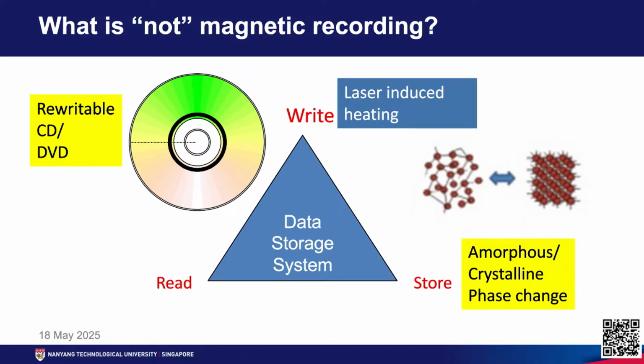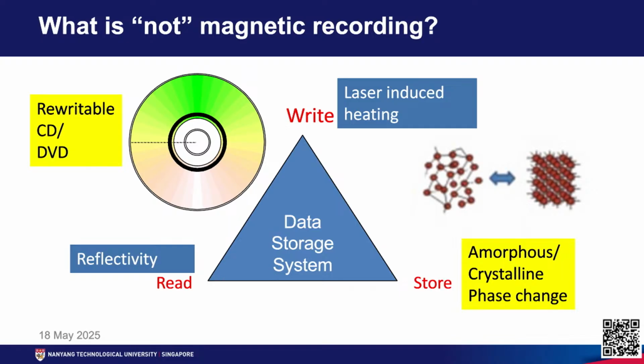So, we use laser induced heating to write information. We can go from crystalline to amorphous, amorphous to crystalline. We can call one of them 0, another one 1. So we are talking about digital recording. From now on we are talking about digital recording, so we are only looking at bits 0 and 1. We are looking at only 2 states. This can be 0, this can be 1.